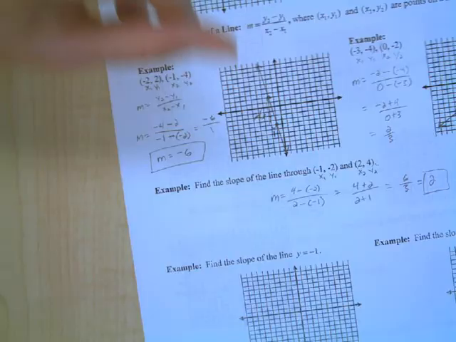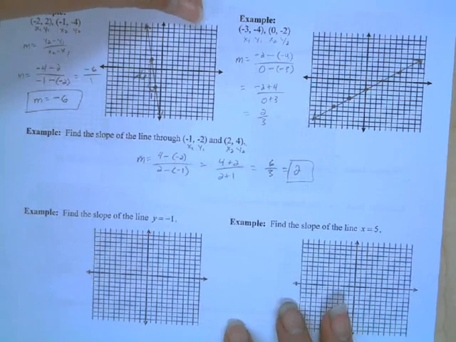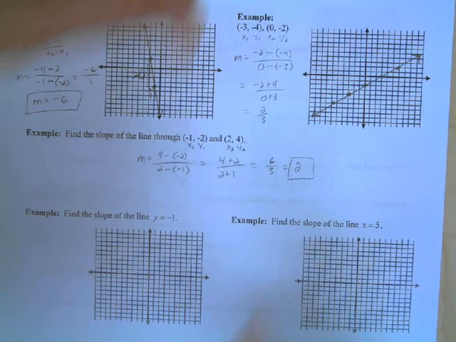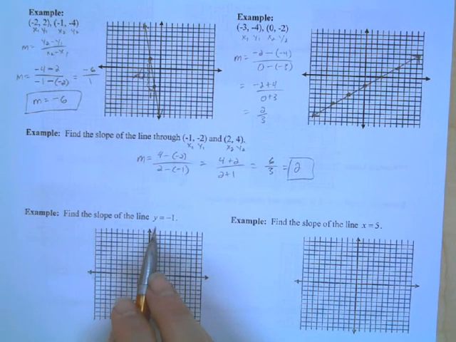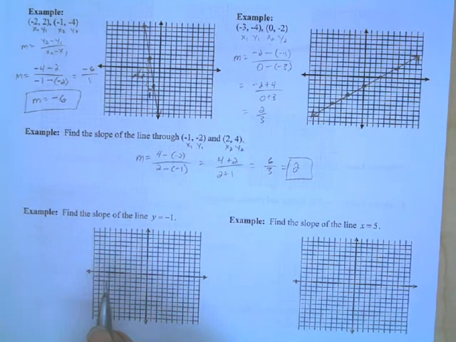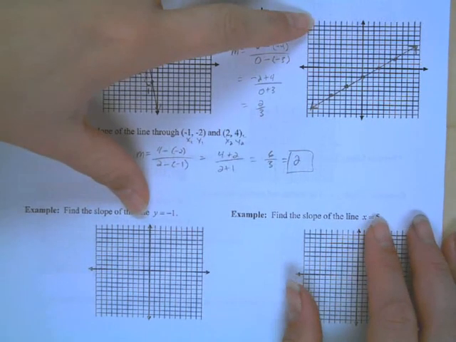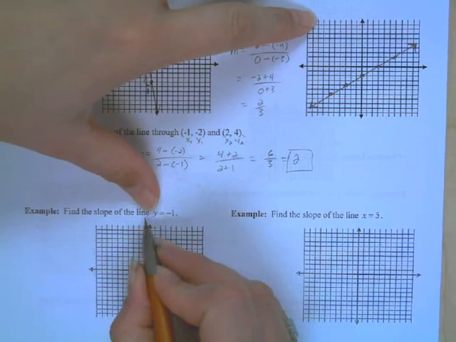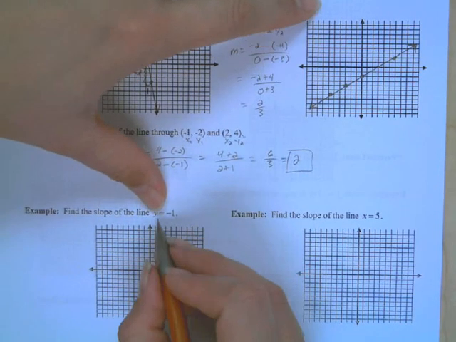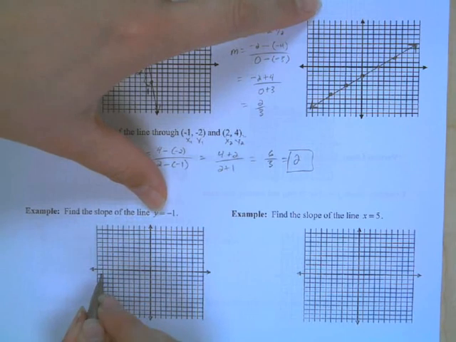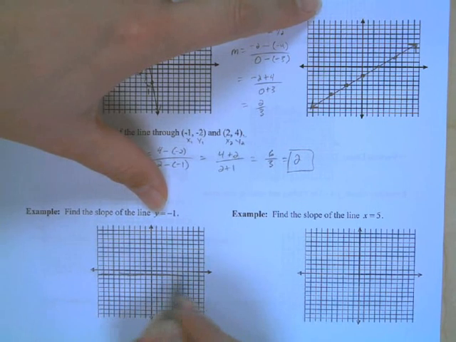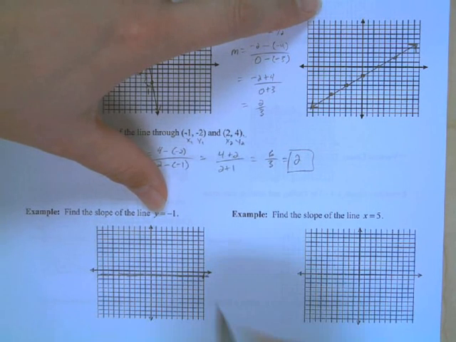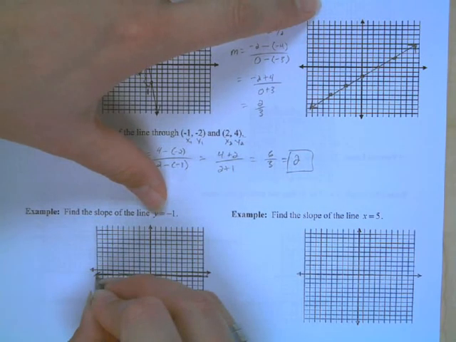Okay, so now let's use our formula to do that. Slope is equal to, I'll call this x1, y1, x2, y2, y2 minus y1 over x2 minus x1. Okay, so put that together: -1 minus -1, which is -1 plus 1, which gives me 0 over 4. Okay, and 0 divided by anything is always 0. So the slope of y equals -1 is going to be 0.